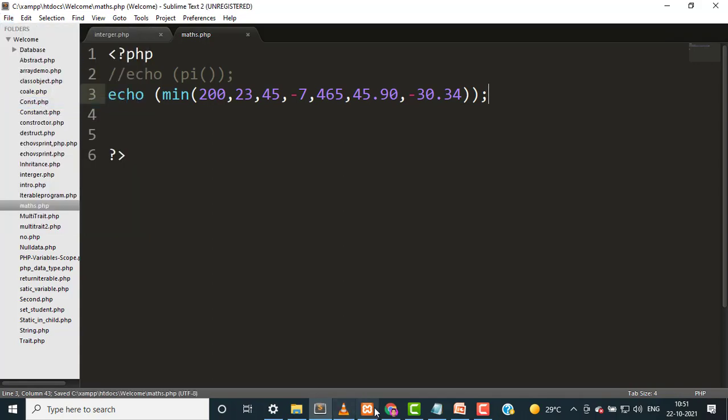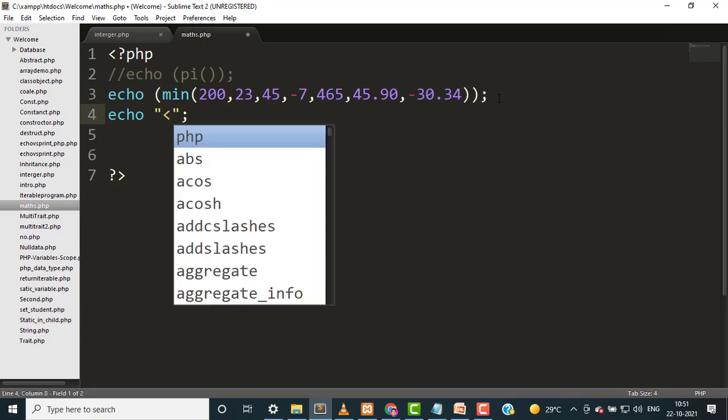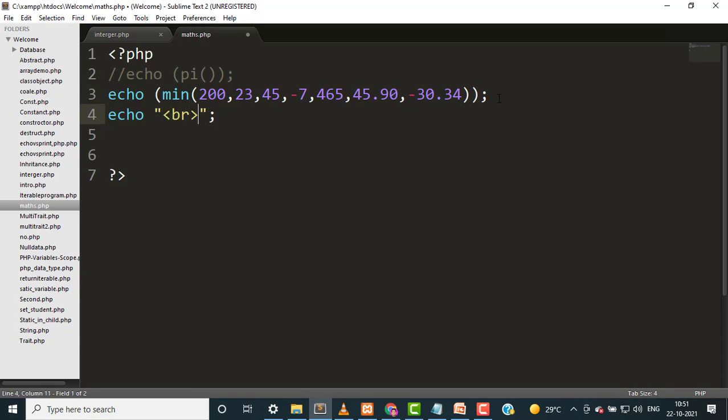So we just save this and run it. It prints -30.34, which is the lowest value in our program. Okay, is it clear? Now, same way, use echo and use br for a line break.